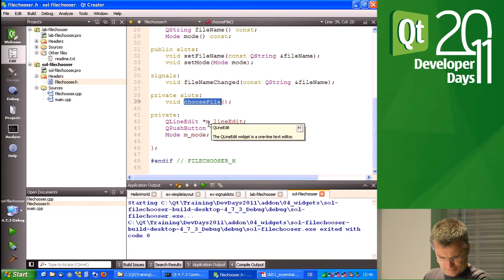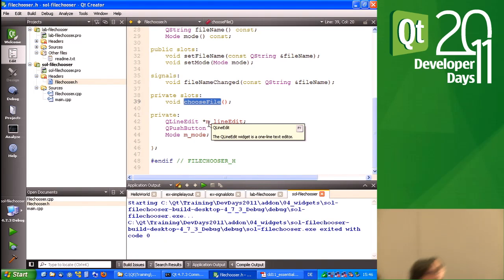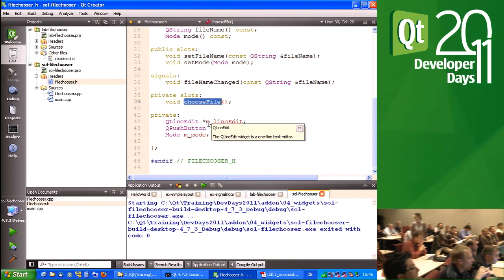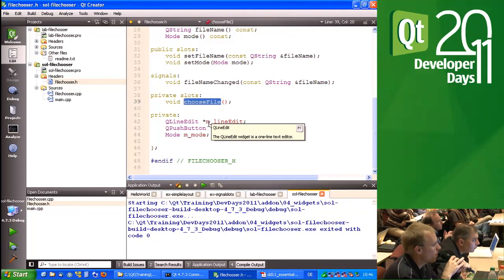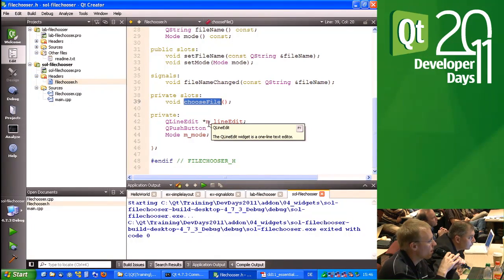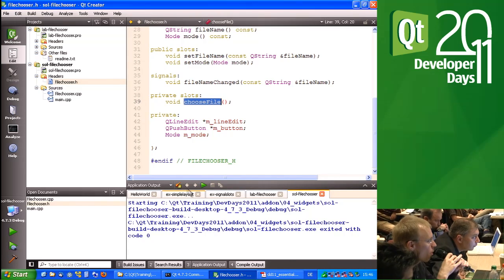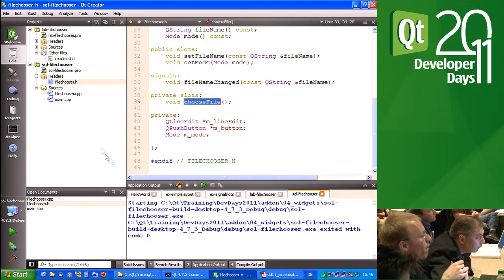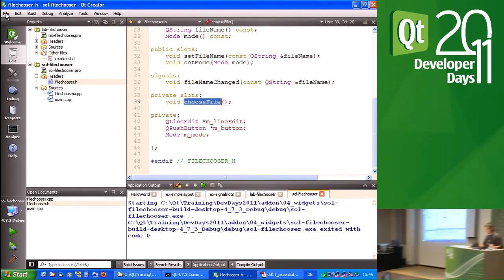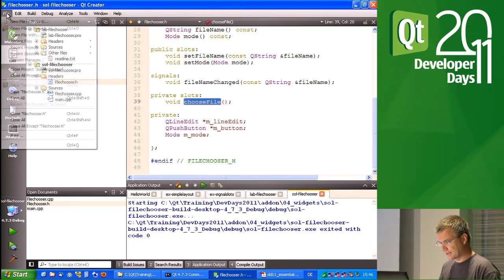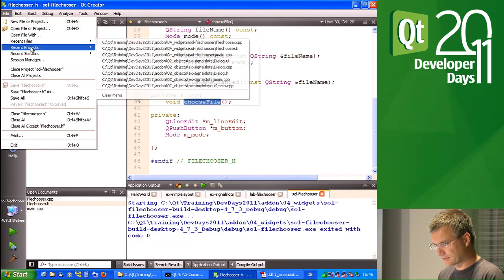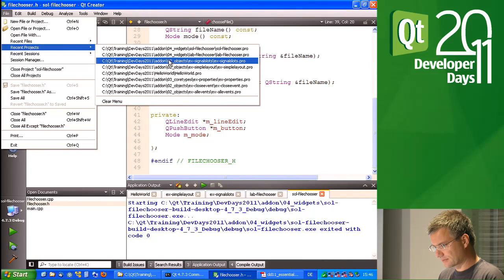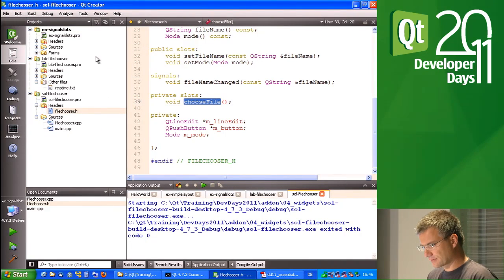Question regarding the layouts and the automatic resize of the buttons. That was very impressive. But I was wondering what happens if there are labels and the labels contain bitmaps. Will these bitmaps somehow be resized, even smoothed up, or will they just remain as small as they are? So we don't have a UI file here. Yeah, I'm asking because Adobe Flash, for example, can do this.